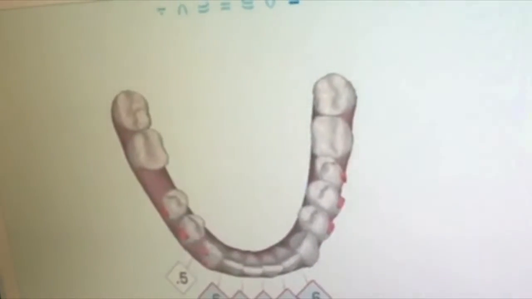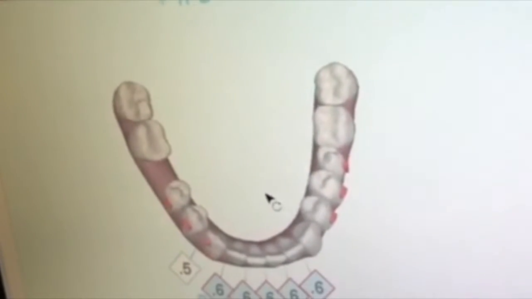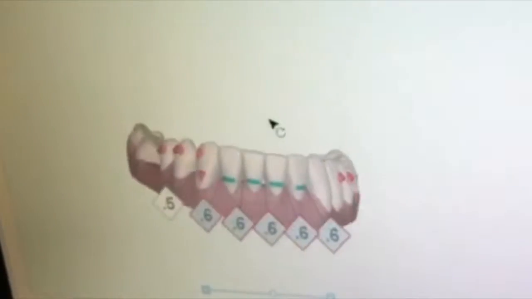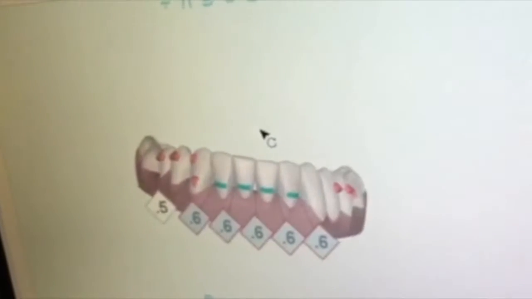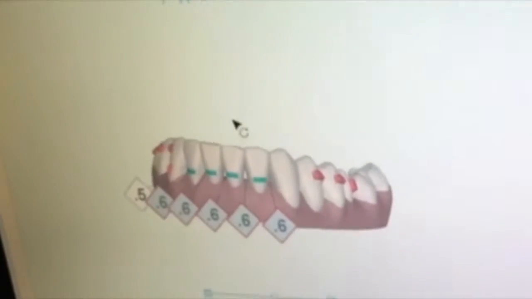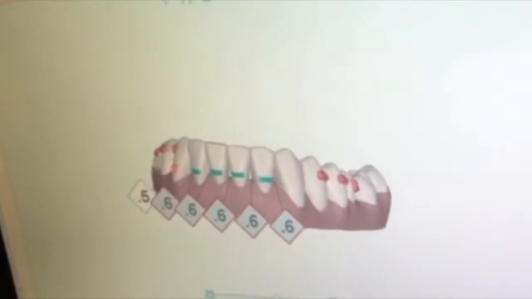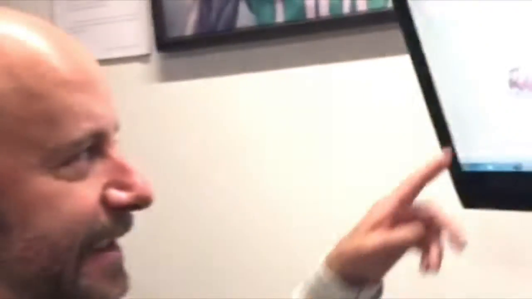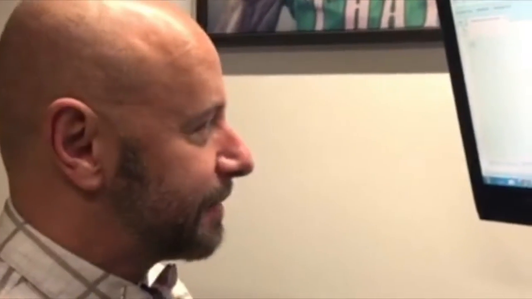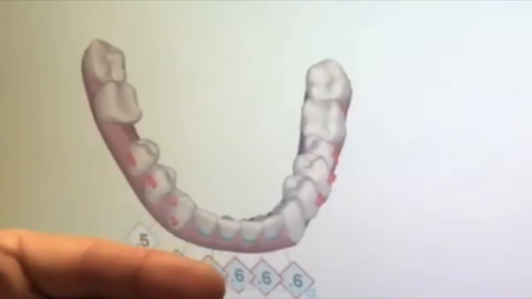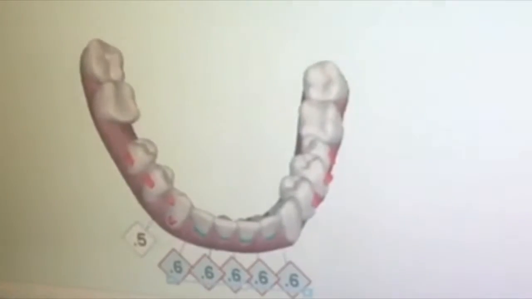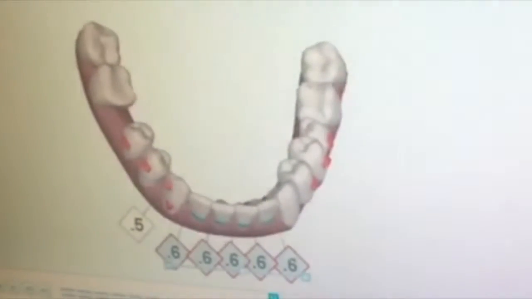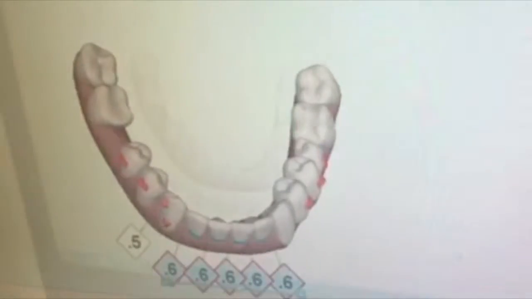And at the same time we have been able to achieve closure of some of those triangular spaces that were an aesthetic issue at the bottom of your teeth. And also a health issue because they accumulated plaque and tartar and made it difficult for you to clean those areas where food got caught in those spots. And now at this point we're going to retract those in further so they fit behind the upper teeth and we'll get rid of those collisions that you've been having.